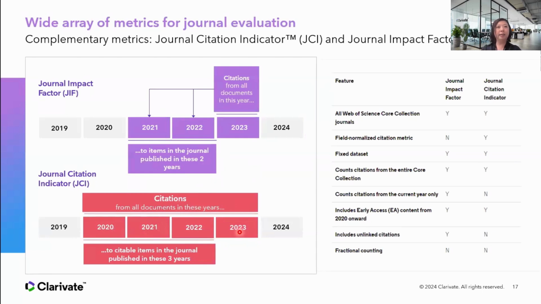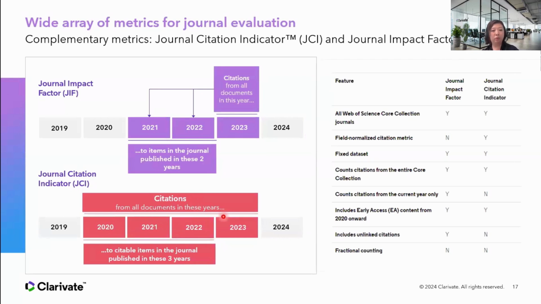I think yesterday I mentioned CNCI, where we normalize based on the expected citations in that subject category. So every article will have its own CNCI. And what we've done is we've averaged out the CNCIs of documents from 2020 to 2022 for each journal. So the time frame we use to calculate is expanded compared to the Journal Impact Factor, and therefore a little bit more accurate to the performance of the journal itself over time. And it's a very clear-cut metric.